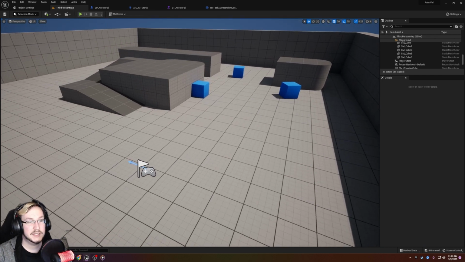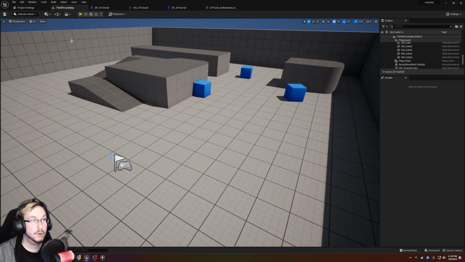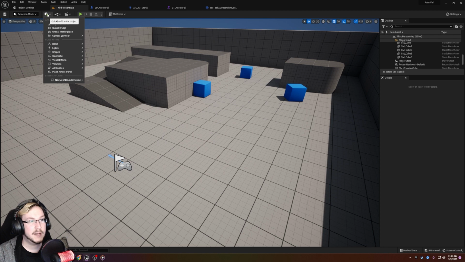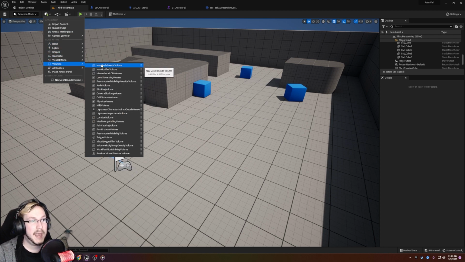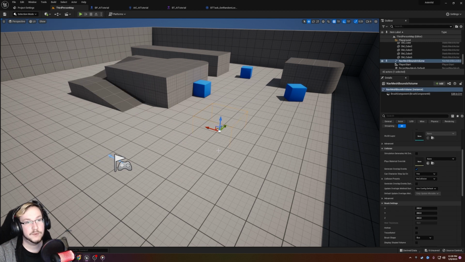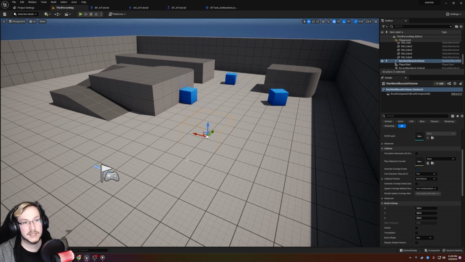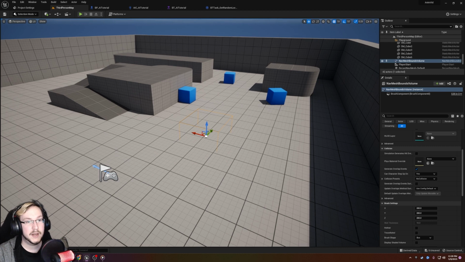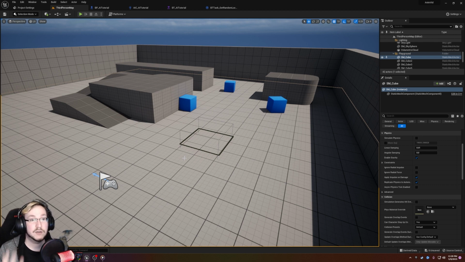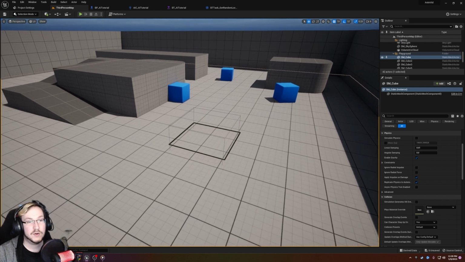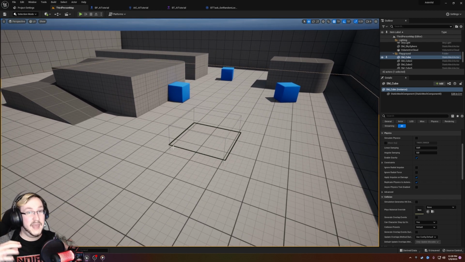There's one last thing we need to do. In our world, at the top here, you're gonna click on quickly add to project. You're gonna go down to volumes, and the very first one will be a nav mesh bounds volume. Now, it just kind of looks like a cube and nothing's going on, but if you press P on the keyboard, you'll notice that inside that volume, it should turn green. Mine didn't turn anything, which is a bit strange. However, green indicates that the AI knows that it's allowed to go in that location.